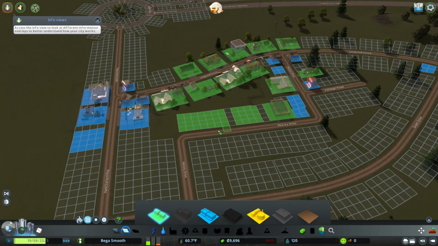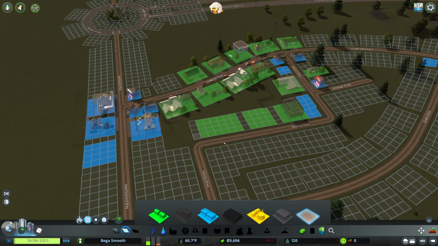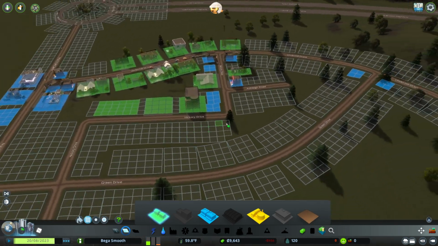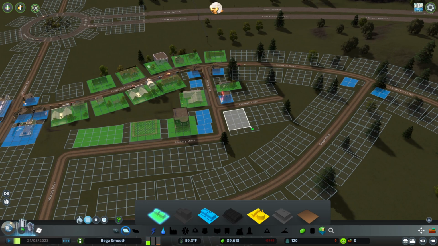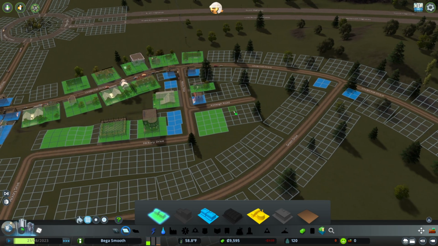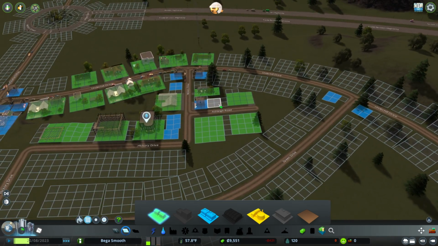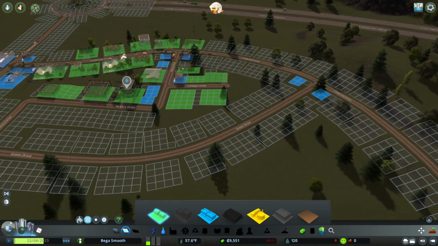Okay. Although, in fact, I'm going to leave that in case I want to put a little park out there or something. I love just plotting parks into this game. We can have a smaller house in here, sure. See what you make of that.